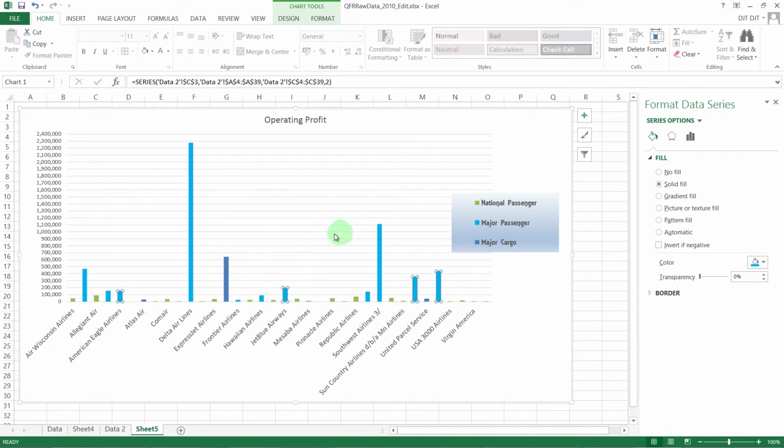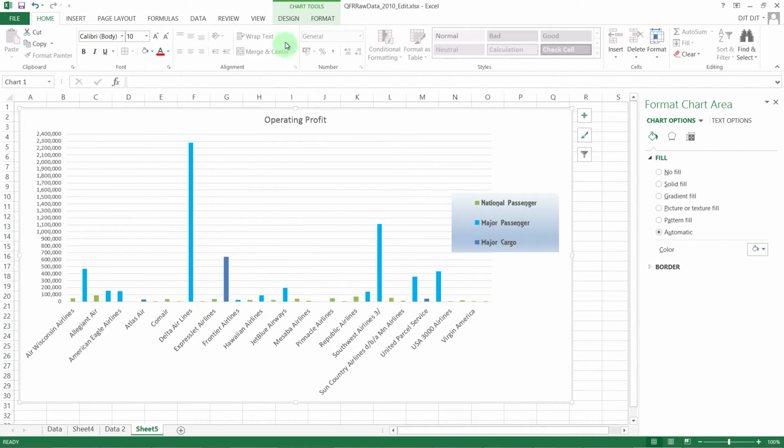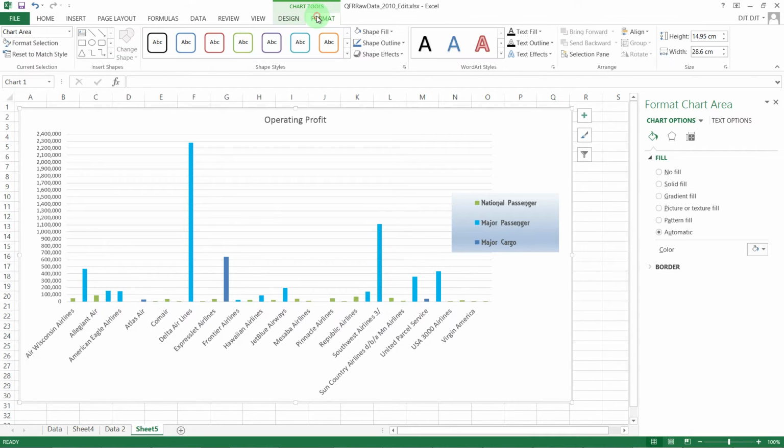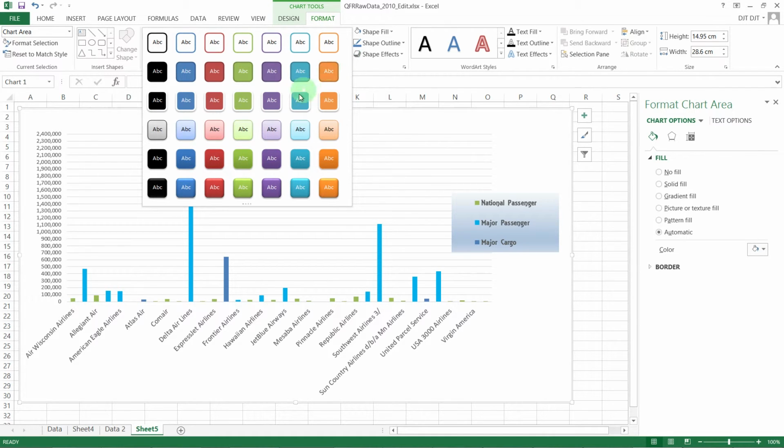And we can apply fill to the background of the chart or whatever we want. There's a few automatic options for doing that. If we go up here into the chart tools menus and go to format, we open up this section with the little downward facing arrow.